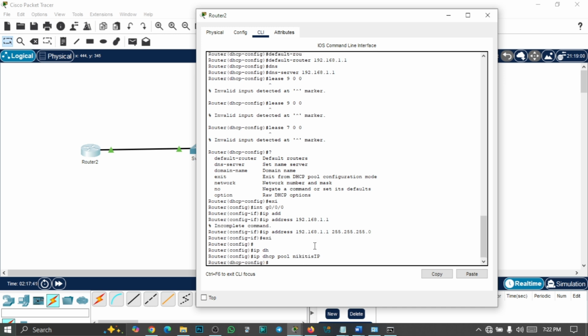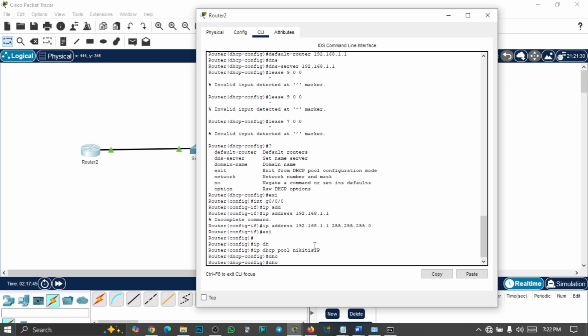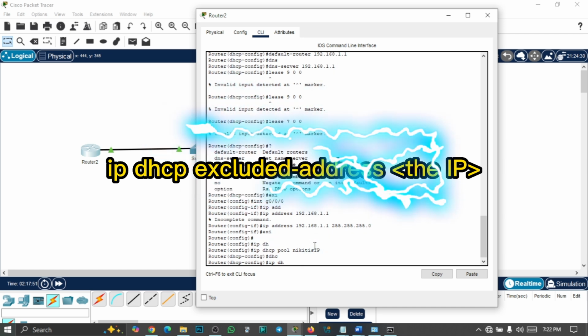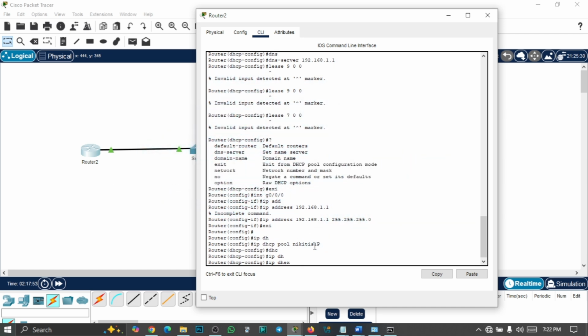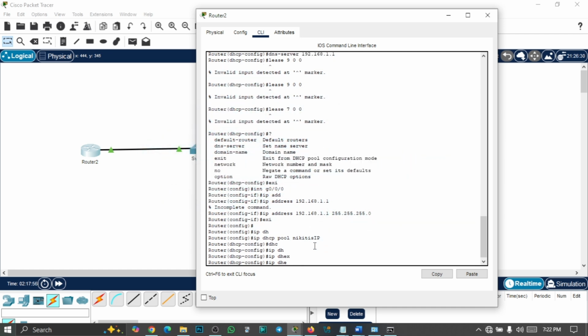All right, enter. So we can do something like IP DHCP exclude-address.